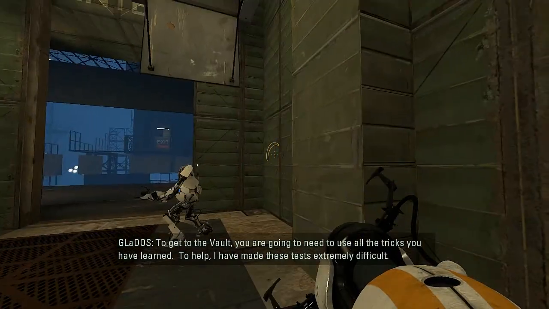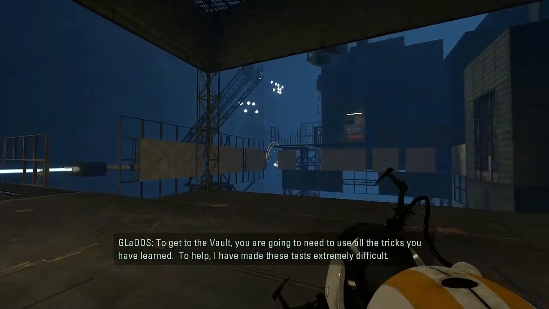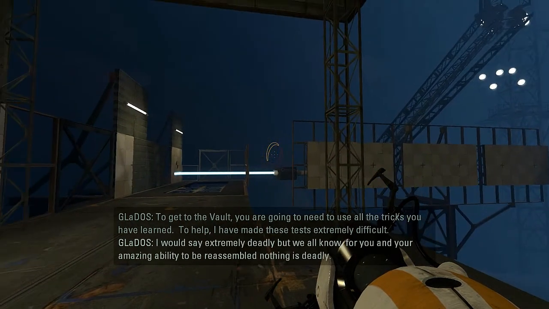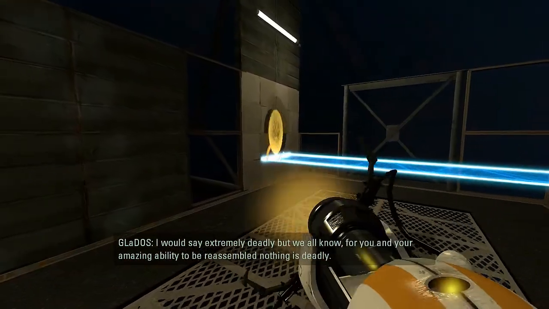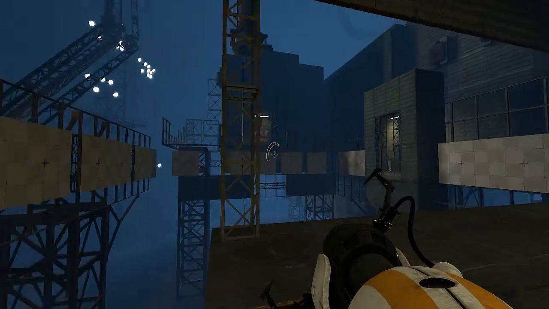To get to the vault, you are going to need to use all the tricks you have learned. To help, I have made these tests extremely difficult. We can do it. I would say extremely deadly, but we all know, for you and your amazing ability to be reassembled, oh, okay then, take my portal.